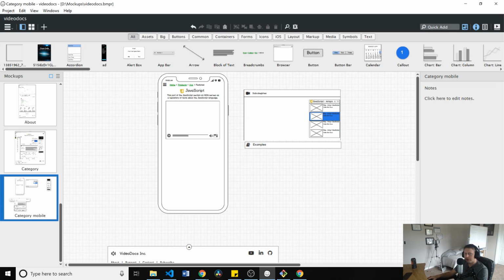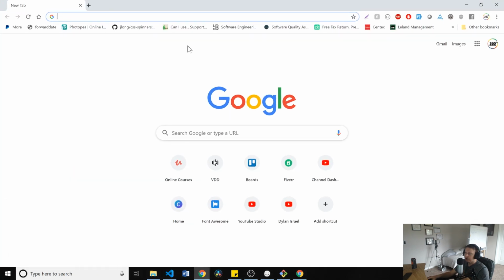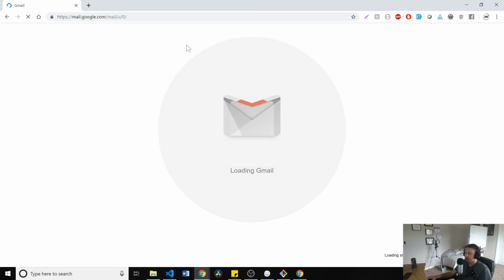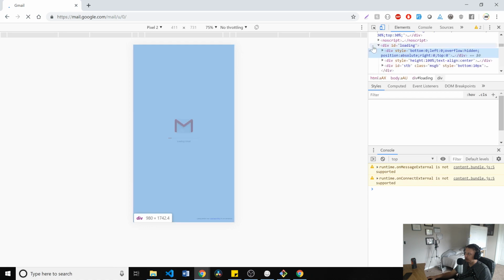Isn't the hamburger better on the right side? I don't know. I've never really thought about it. How do people normally do hamburger menus? Like if I go to, I don't know, Gmail, for instance. I go to inspect.